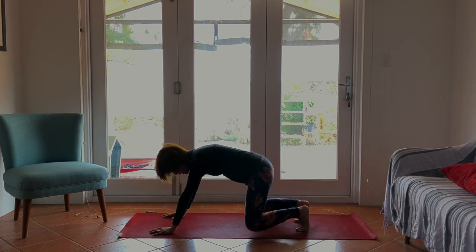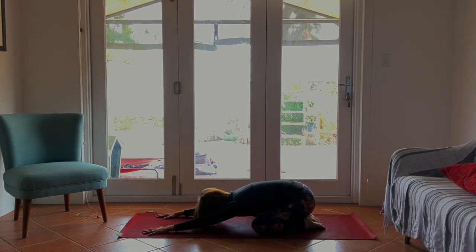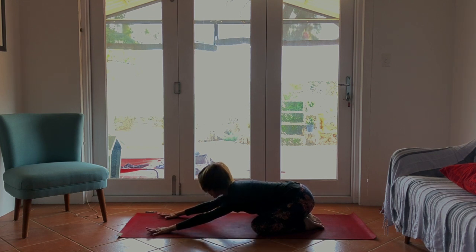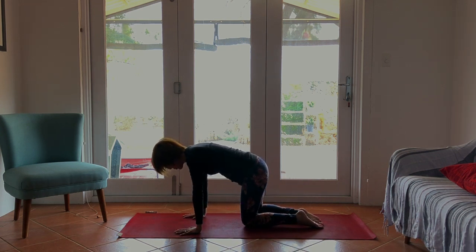Drop the knees nice and wide, toes together, child pose. Extend the arms as far as possible and sit on the heels so you can lengthen the back. Stay here for one more breath. Inhale, look forward.